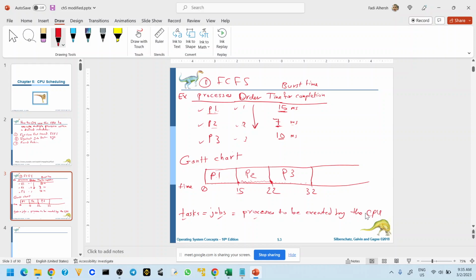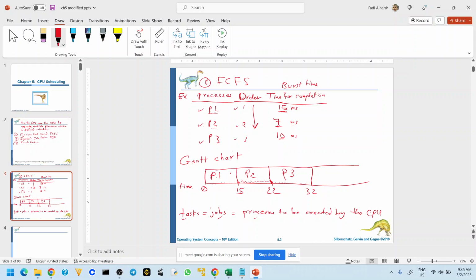So the operating system has a program, part of the operating system. This program will arrange processes P1, P2, P3 in order, and then it will send a system call for the CPU to execute P1.